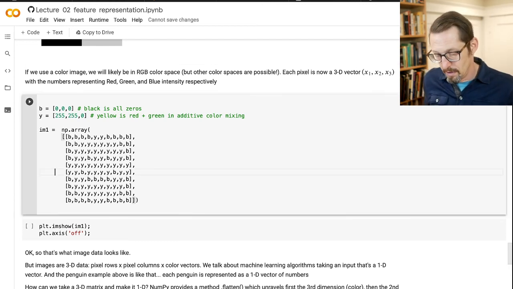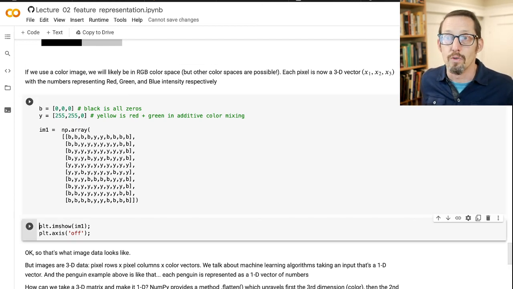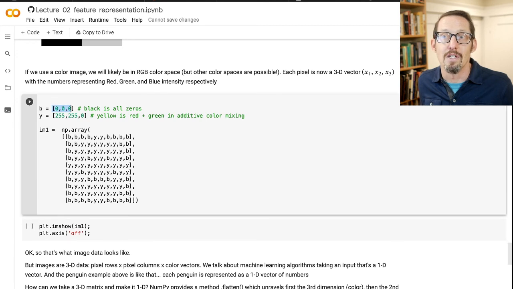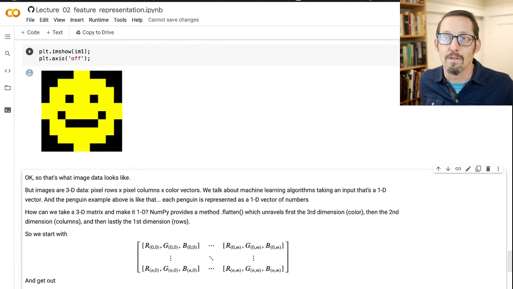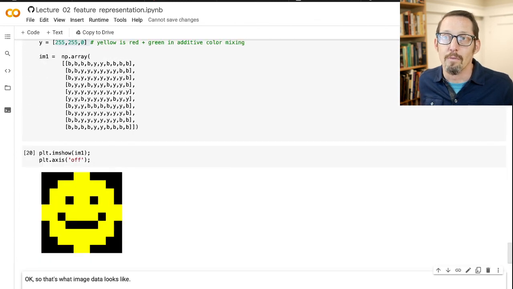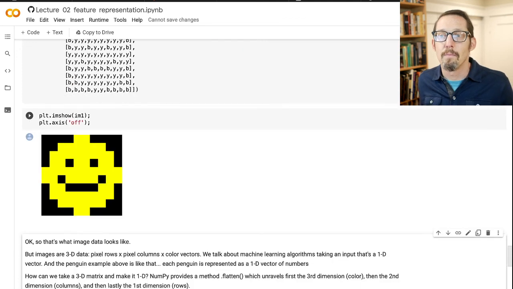So let's take a look at this black and yellow image that we just created, where black is 0, 0, 0, and yellow is all the red, all the green. So there is your image of black and yellow.